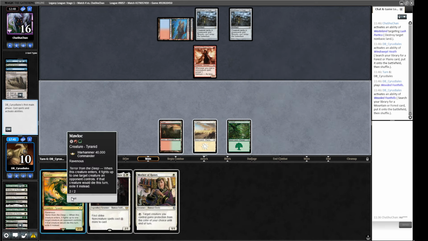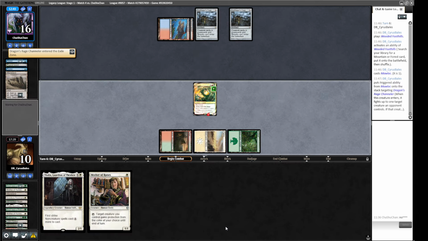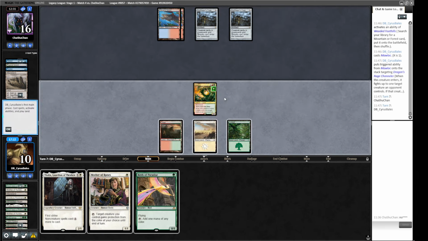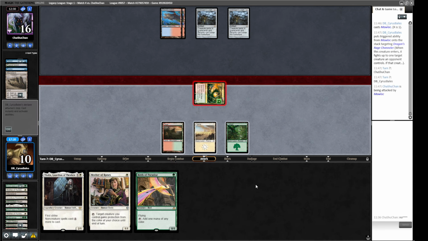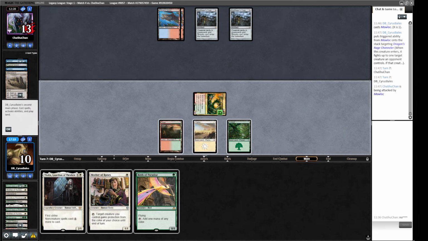I think we just want to play the biggest guy we can. It's been a while since I've fetched into an opposition agent style mistake there. And there we go. Okay, I think we attack the Mawloc. And then we deploy, I think it's the Thalia and the birds.